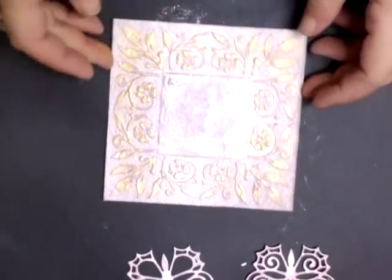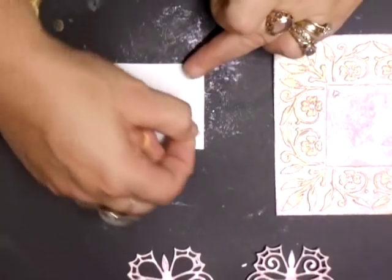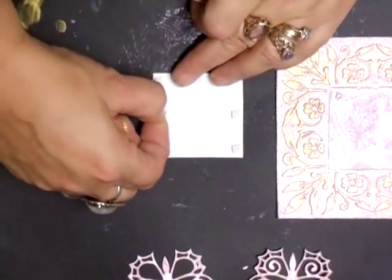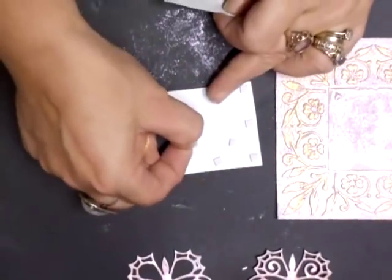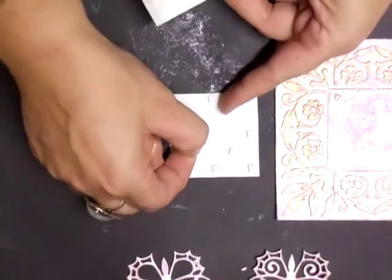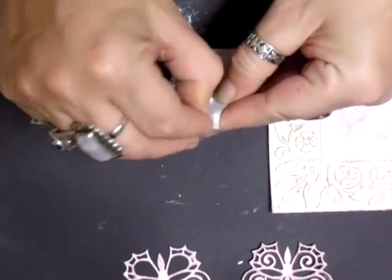I'm just wiping it off my finger. So I hope you're seeing this. I'm not sure if you can see that. Look, it's beautiful, isn't it? And then what I'm going to do is take the picture and put some sticky tabs on there just to lift it off the plaque. Oops, doesn't want to come off my finger. Come on. Like that. So I'm just going to take the tops off.